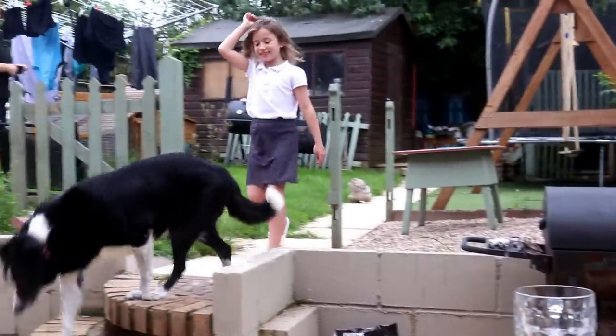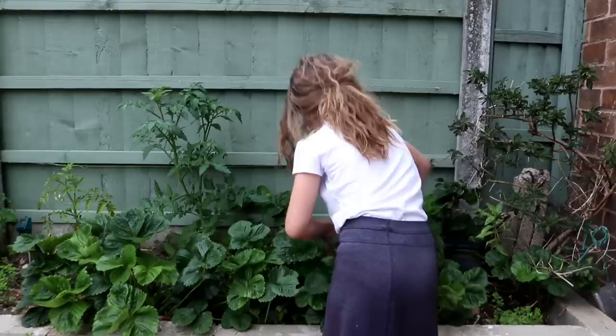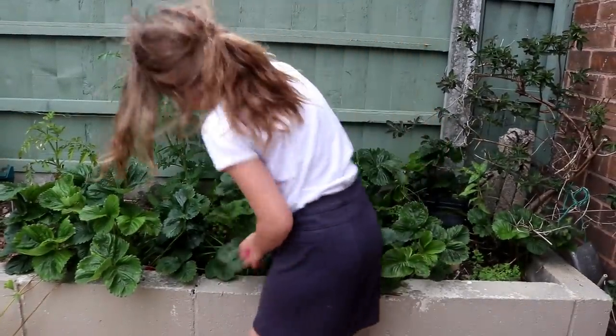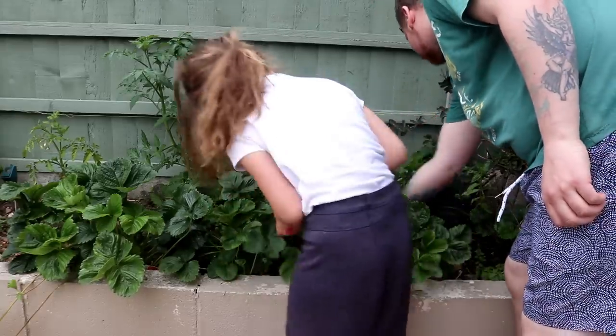Yeah, that one's kinda like her. What, you got one of the chickens? Yeah, but then I dropped her. Oh yeah, she's down there, look. Not the grey one, she's the only one out. What's her name? I think she's Betsy. Me looking for strawberries. Are there any in there? I can't really see because the leaves are prickly. I can tell. They are prickly, aren't they? Yeah. Look at the size of them ones though.